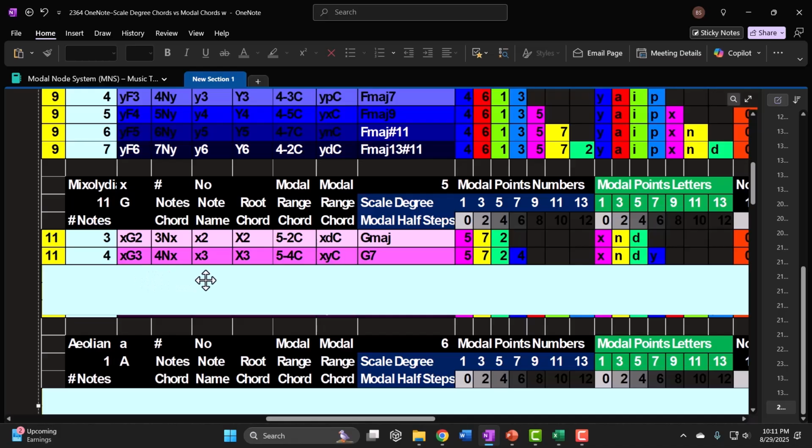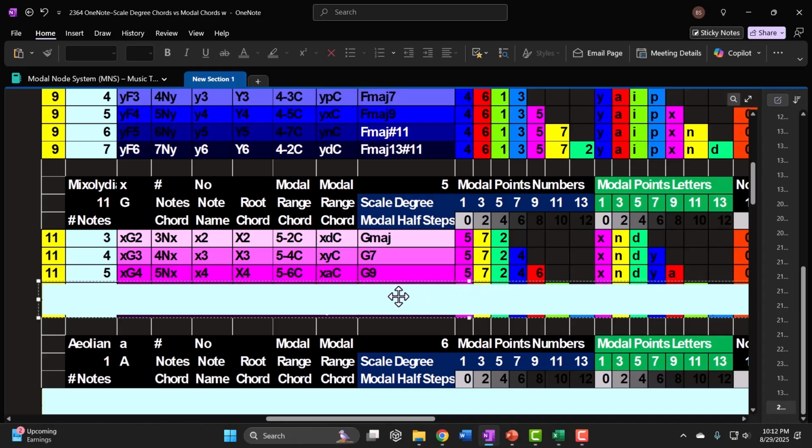I'd rather just call it a Mixolydian 3 modal whole step chord. The 3 times 2 would be 6 modal half steps, which would be the 7th scale degree, resulting in the Nashville number 4, which is Lydian, which means you could call it a Mixolydian Lydian modal range, or a magenta blue modal range chord.